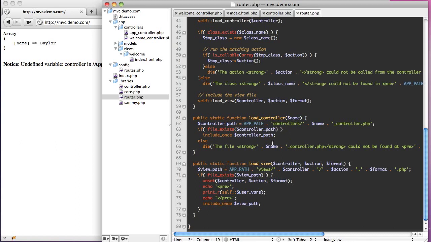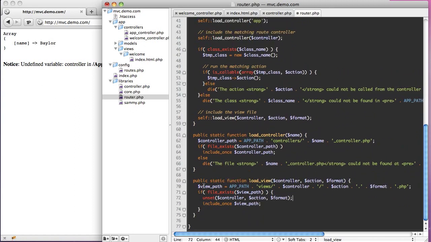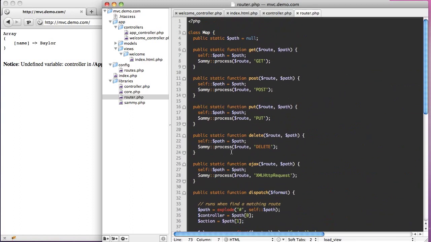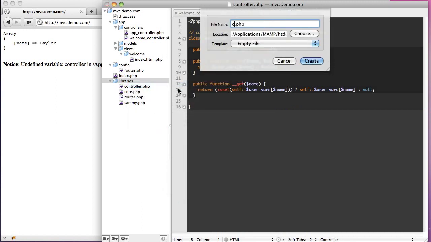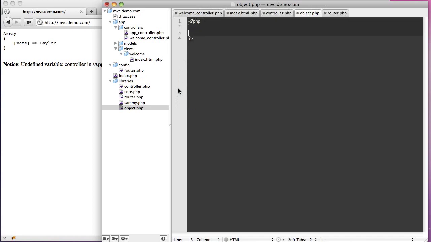Okay, so looking back and seeing what I did, it will be pretty useful if we go ahead and use that method. So let's go back and actually do that real quick, and it's not way too hard. We're going to say this extends object, and make sure my controller still extends it. And we're going to create a new file called object.php. It's going to be a simple class called object, and this will be available to all extending controller classes.